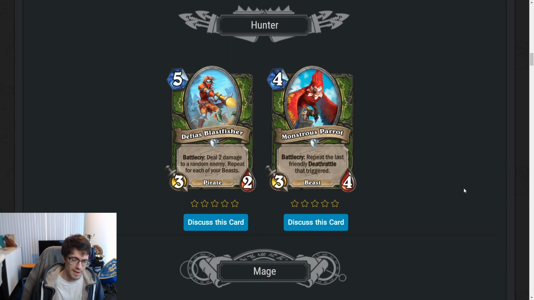Now we have to be running Deathrattles, and there are Deathrattles that can be run in Hunter, but the problem with Deathrattles is that they're slow. That's the whole point behind it, right? It's an effect that is generally powerful once it's triggered, which happens after it dies, so not immediately, or even when you attack with it, like you have to wait a turn to get the value from Deathrattle.